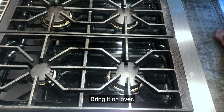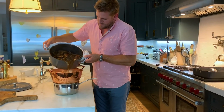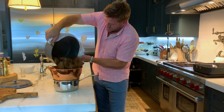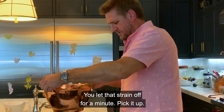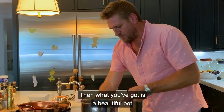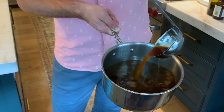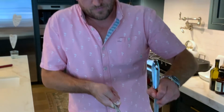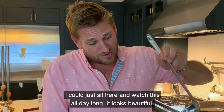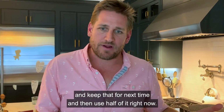Bring it on over and pour it in. Yeah, let that strain off for a minute. Pick it up. And what you've got: a beautiful pot of homemade, gorgeous dark brown chicken stock. So go ahead, make a delicious soup. I could just sit here and watch this all day long. It looks beautiful. Or go ahead and freeze half of it and keep that for next time and then use half of it right now.